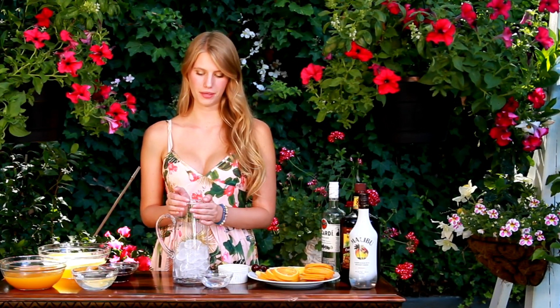This rum punch is using 3 different rums, so expect it to be quite boozy, but also delicious. So let's get started. To start with, what I have here is my pitcher.